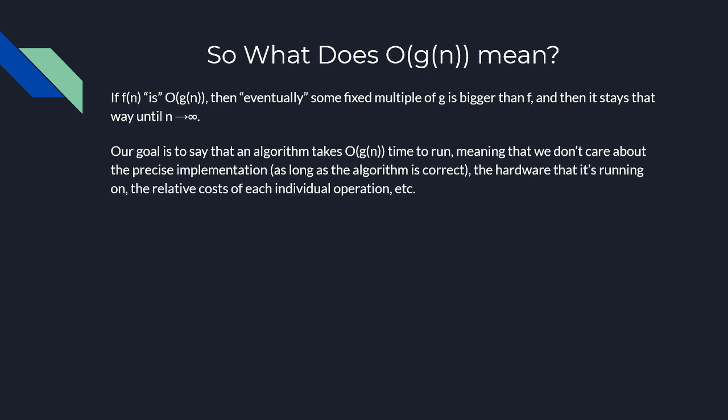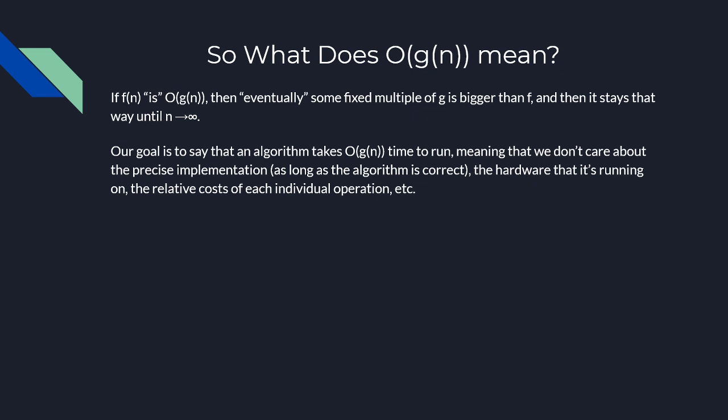Yeah, so our goal is to say that an algorithm takes O of g of n time. Oh crap, I can't even read my own slides. So if something takes O of g of n time, then what we're basically saying is that eventually the algorithm behaves the same as the function g of n as you go off to infinity. Or it always does better than g of n, or at least as well as g of n. Sure. And by as well we mean faster.